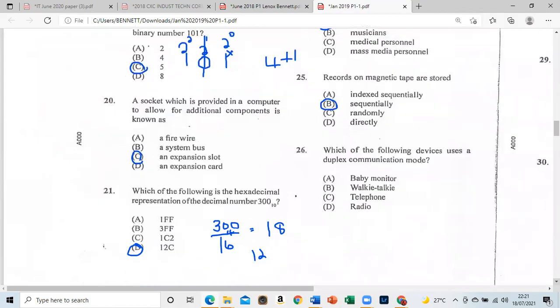All right. 26 says, which of the following devices uses a duplex communication mode? Is it A, AV monitor, B, walkie-talkie, C, a telephone, or D, a radio?